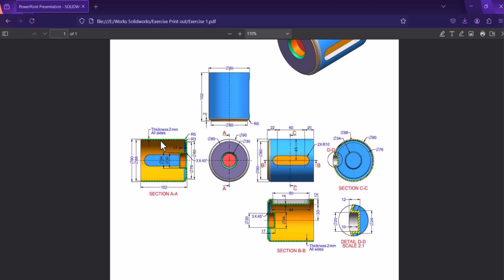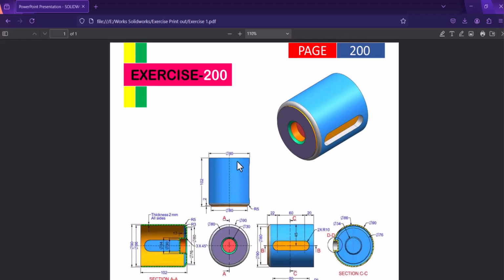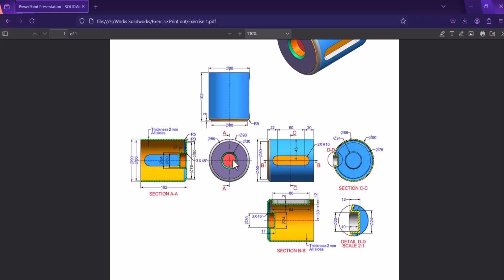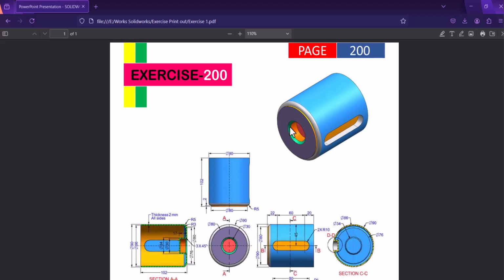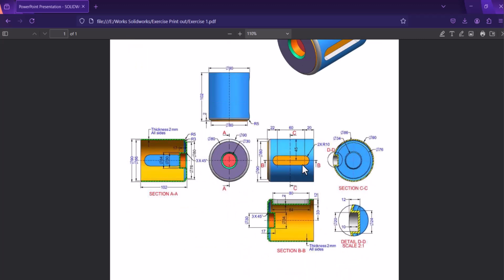Here we are given a thickness, and these small hatch lines show you that it's a section view. So this is a view from the side. Then from the side, another section is taken where you view from this side. So viewing from this side gives you this view. Then the other side view, which is the part which has the slot. You can see that there's a slot over here which is 45 from the side, meaning that it's at the center.